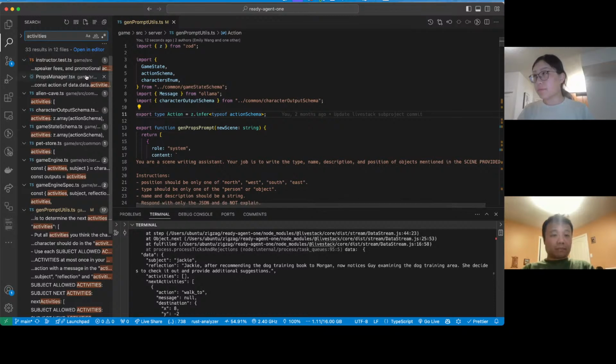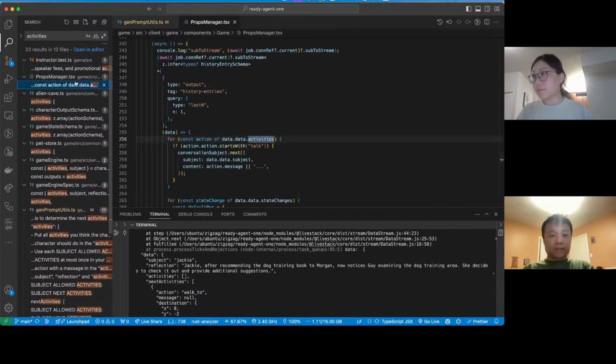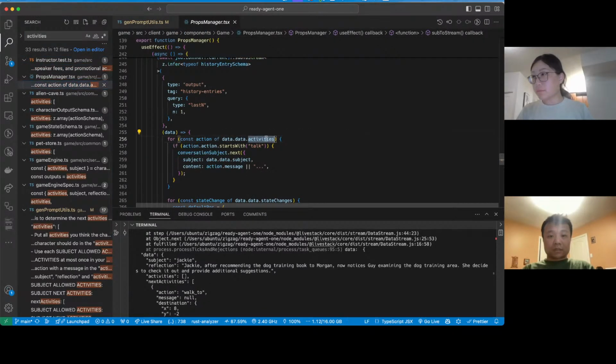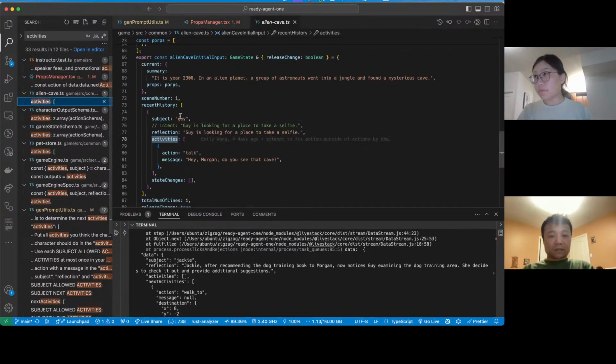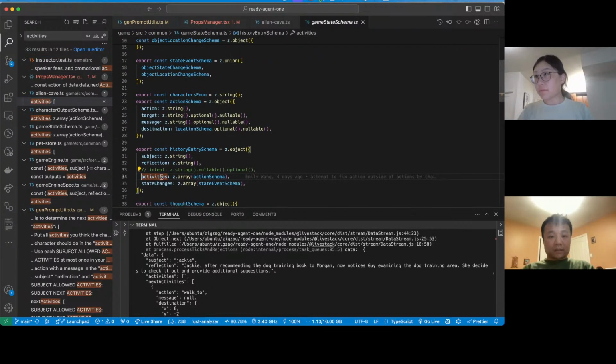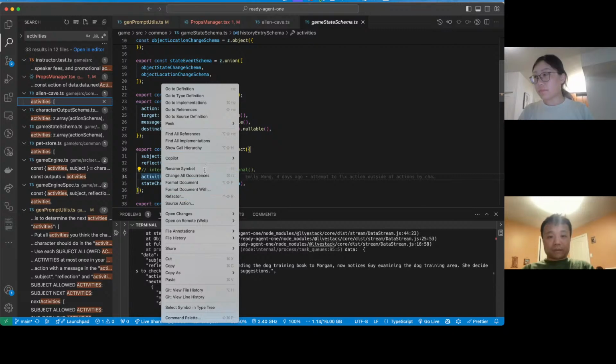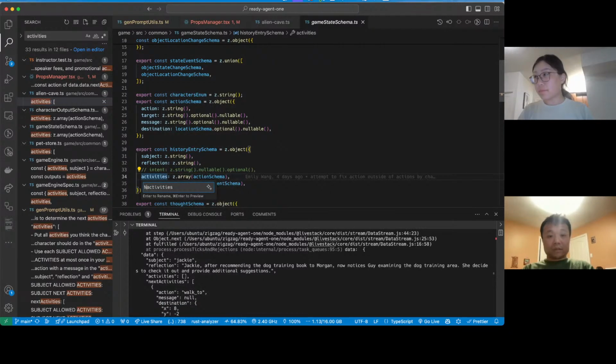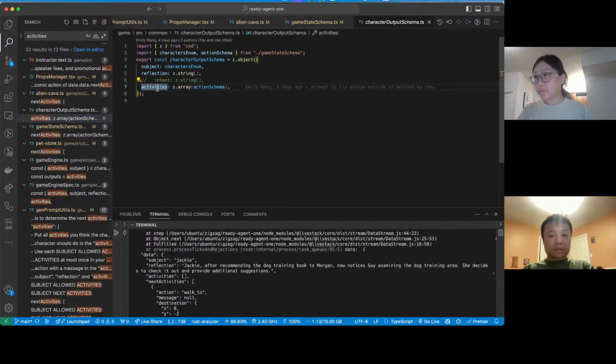Just going to do a broad search on activities here. And then I'm going to change from all the way from definition to next activities. And then here as well.